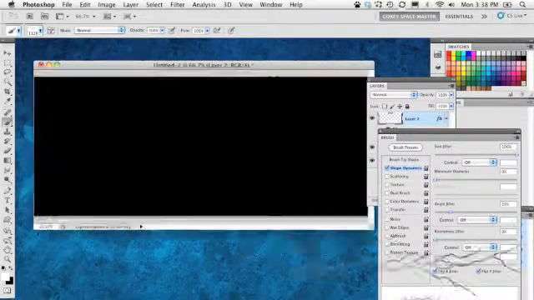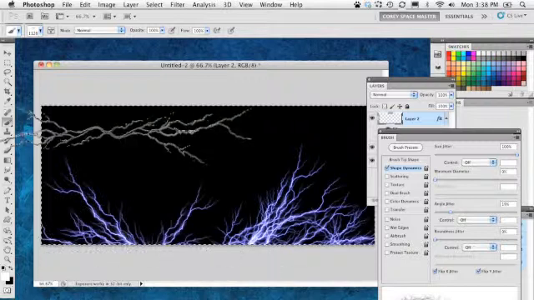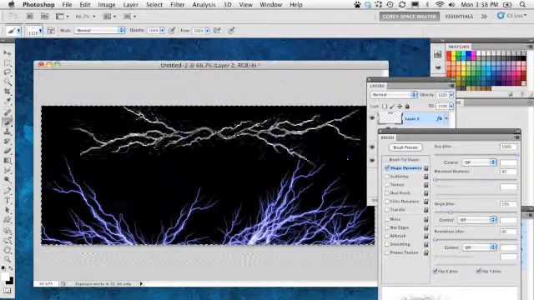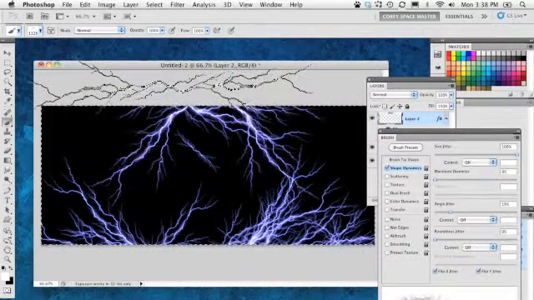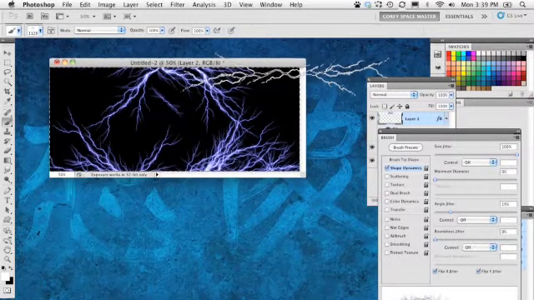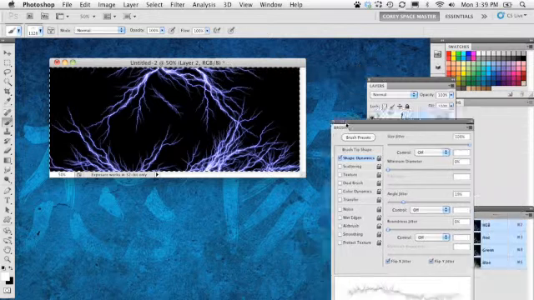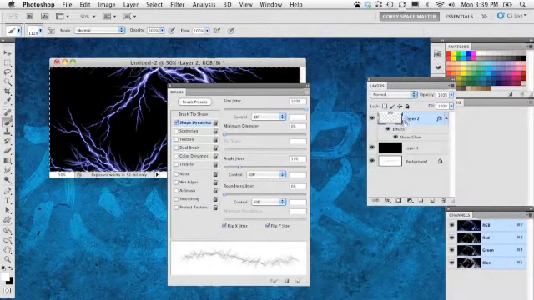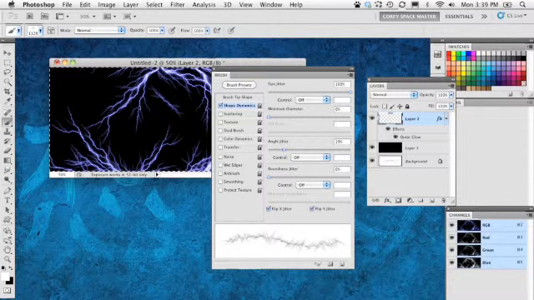And you can do all kinds of cool things. You can paint along the bottom and get an electric effect as a border effect. All different kinds of possibilities with just defining a single lightning bolt as a brush. You can go in here and apply different layer styles and have different effects going on. I will show you one cool thing you can do with this.